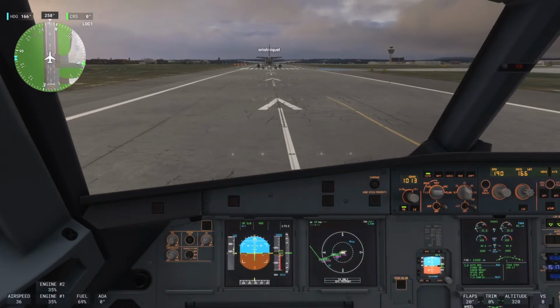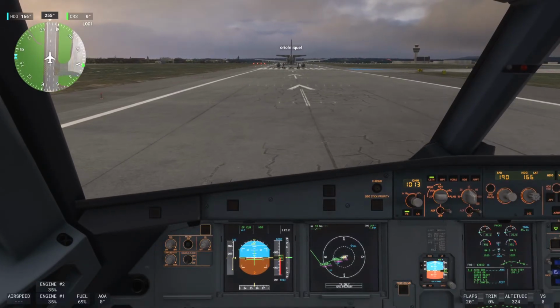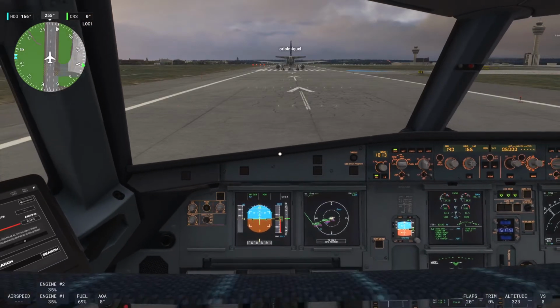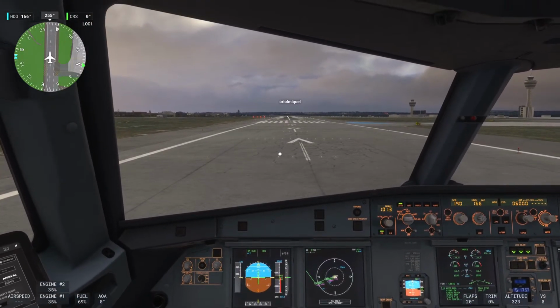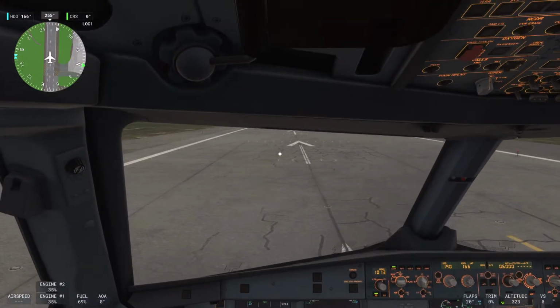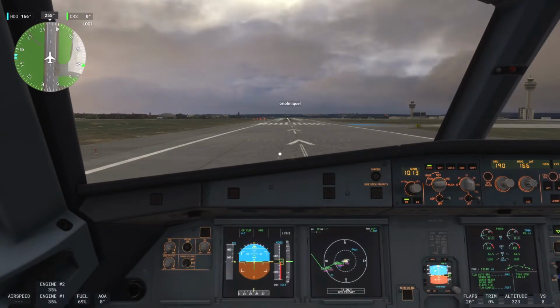What are you doing, good sir? Let's see what he does, and then we'll be out of there. Yep, he's getting himself sorted. Okay, he's disappeared. Alright, let's go.